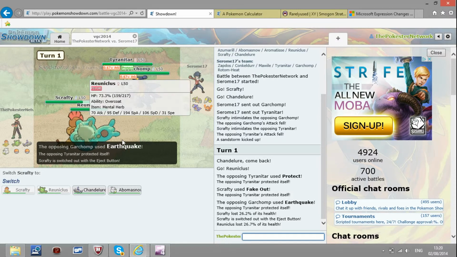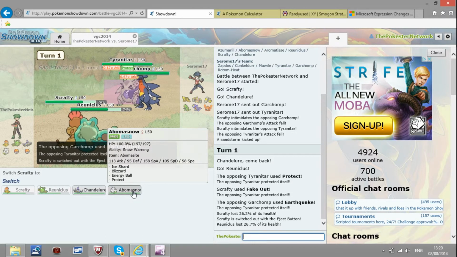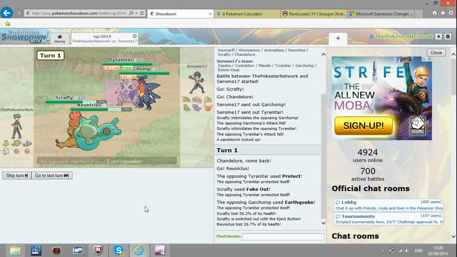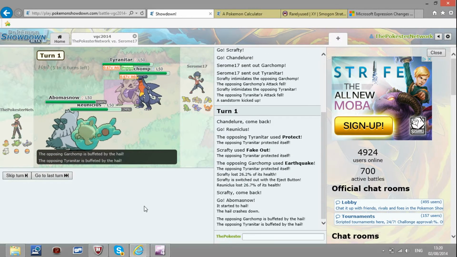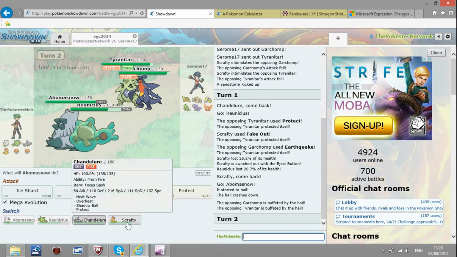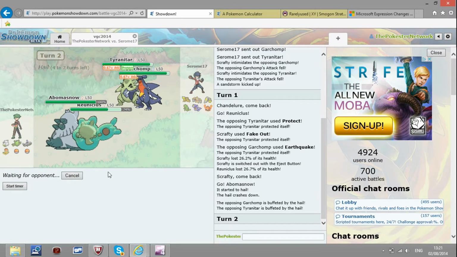Reuniclus is going to get damaged by the Earthquake, but thanks to my Eject Button I can now switch out into, I'm going to say Abomasnow, as it counters the Sandstorm and also does really nice work. I don't want this guy to be damaged, so I'm just going to click Protect, as I'm going to set up my Trick Room and hopefully do a lot of damage from there. The Protect might seem obvious, but I want to keep Abomasnow as safe as possible.